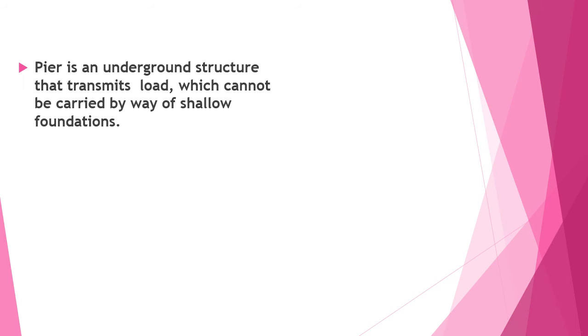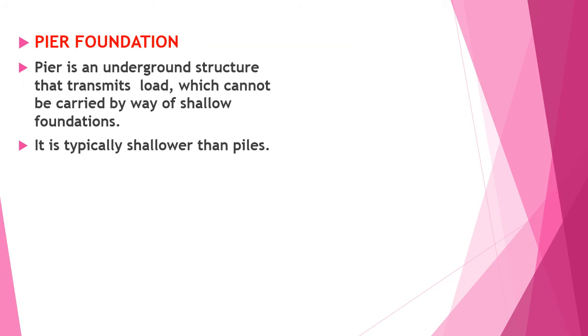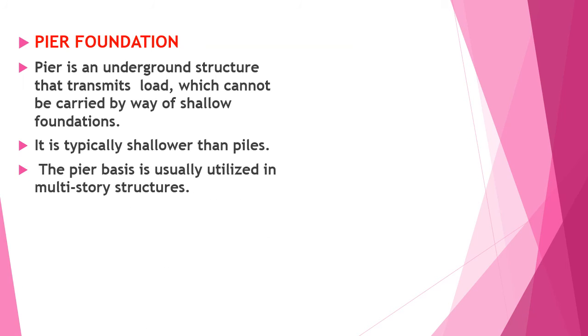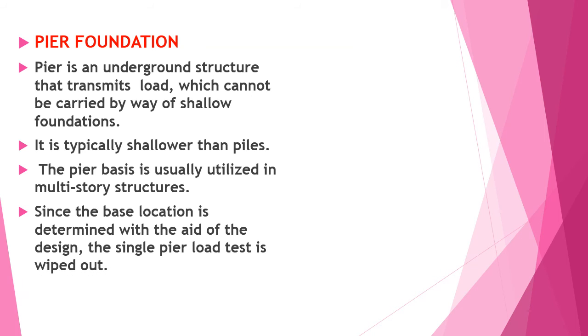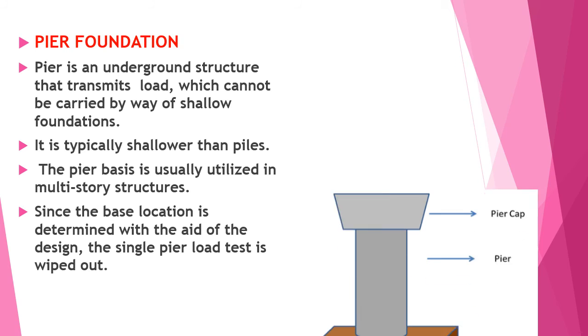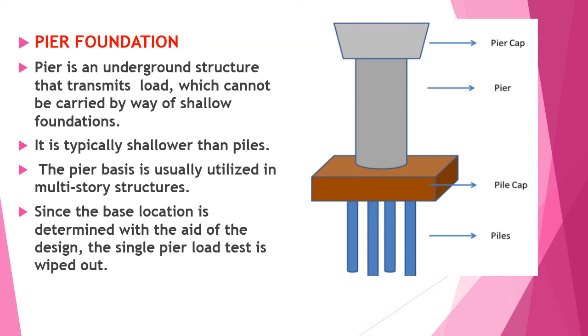Pier foundation. Pier is an underground structure that transmits loads which cannot be carried by shallow foundations. It is typically shallower than the piles. The pier base is usually utilized in multi-story structures. Since the base location is determined with the aid of the design, the single pier load test is wiped out. This is the image of the pier foundation, consisting of a pier cap, pier, pile cap and piles.